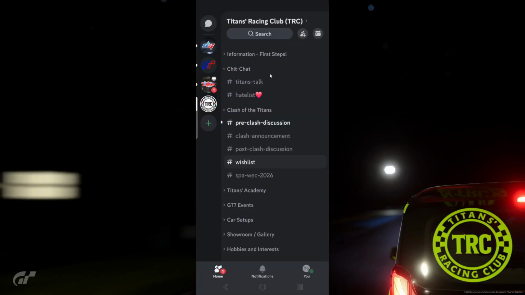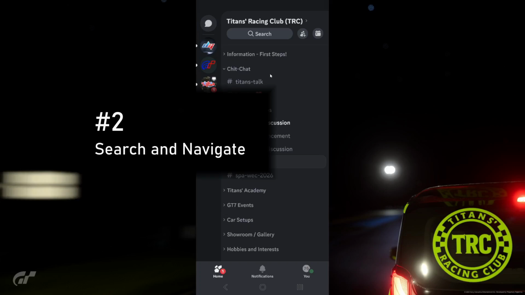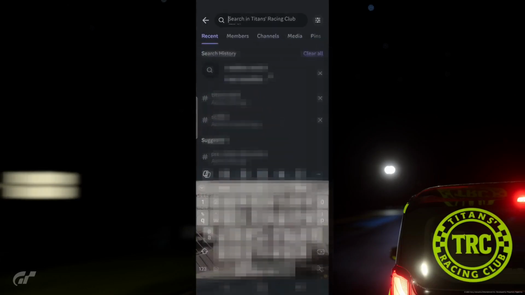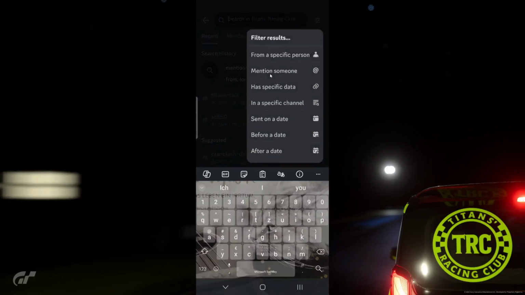Let's talk about this search function a bit more in detail, because it is very useful. You can also use a couple of filters here in order to access your posts very quickly.